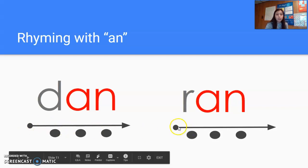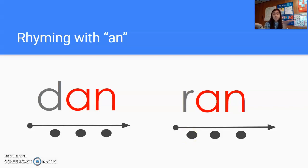Good job. All right, let's go over here to our other word that we're rhyming with an. We know this says an. Now I need to rhyme this beginning sound with it. This sound says r. So I'm going to rhyme r with an to make ran. All right. So I think it's probably easier if you just watch me for this. So we're just rhyming. All right, so watch me first. R, an, ran. Let's do that together. Get ready. R, an, ran. One more time. R, an, ran. All by yourself? Good job.